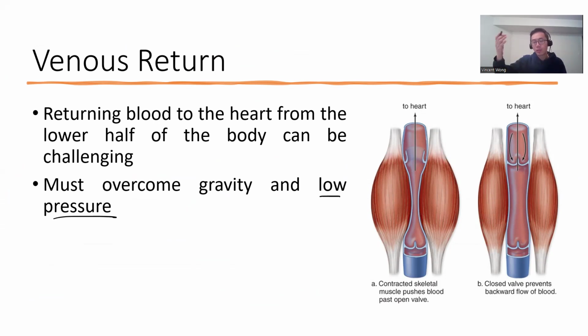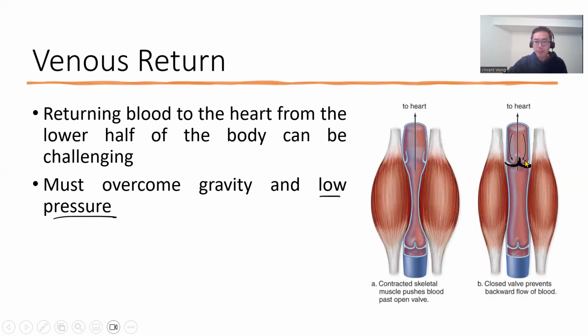Okay, and when you relax the leg or relax the muscle, then what happens is the blood will drop back down, but not all the way down, because in veins we have valves. So when the muscle contracts, it will squeeze through the valves, it will go up. But as soon as they relax, the blood will come down and the valves will close and catch the blood. So next time when your muscle contracts again, you don't have to start all the way from the bottom. You can just continue moving up from wherever you left off from the previous contraction. Okay, so a little bit by a little bit, eventually the blood's going to move all the way back to the heart. So that's called venous return.